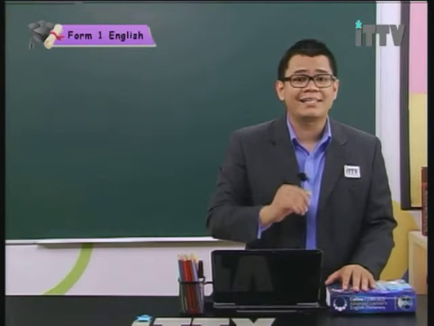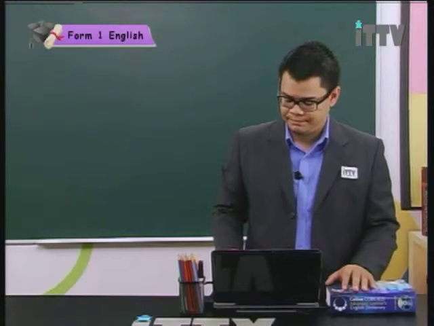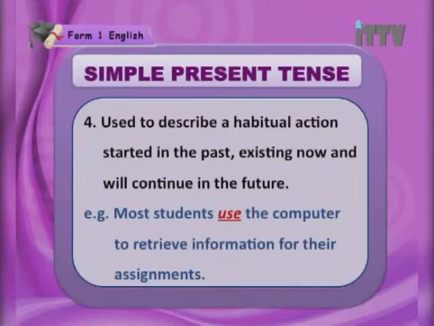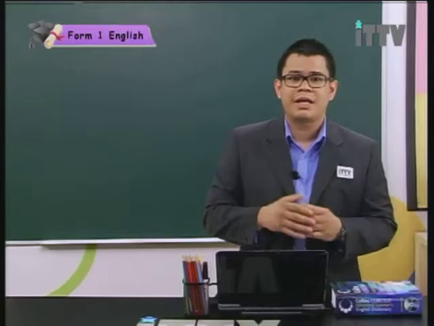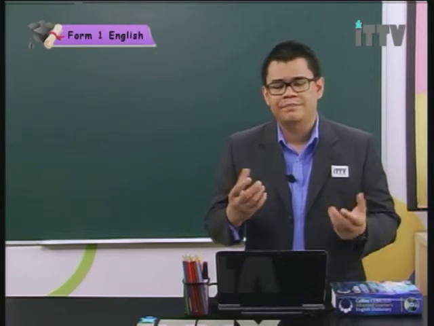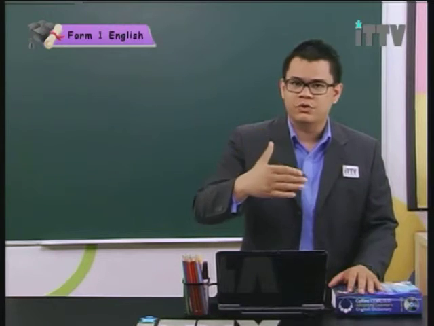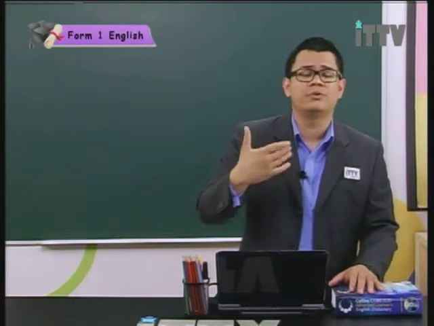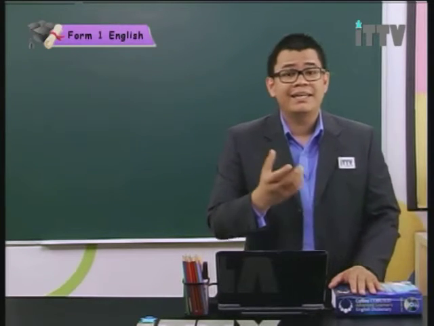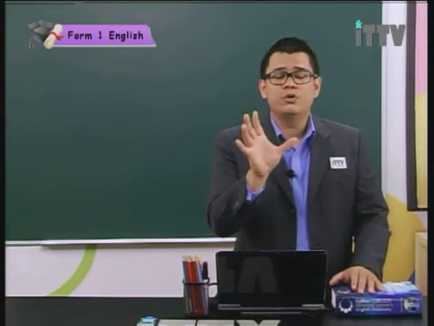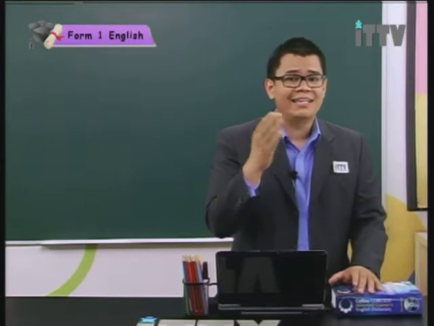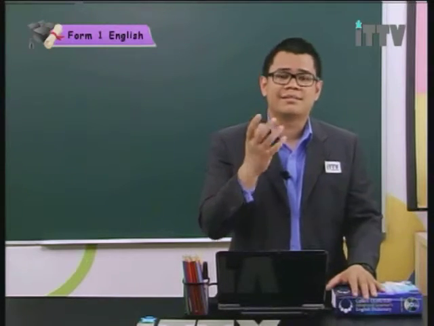Okay, now let's look at the last example of where we use simple present tense. Used to describe a habitual action started in the past, existing now, and will continue in the future. For example, most students use the computer to retrieve information for their assignments. Now, what is habitual action? A habitual action is an action that you do every day or you continuously do. So for example, eating. You eat every day. So when you use simple present tense, when you use the word eat, I eat every day, the word eat is a simple present tense.